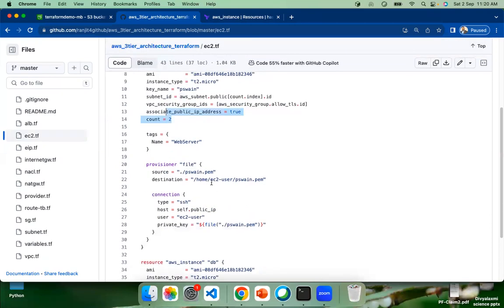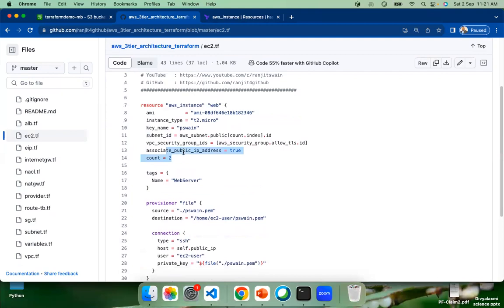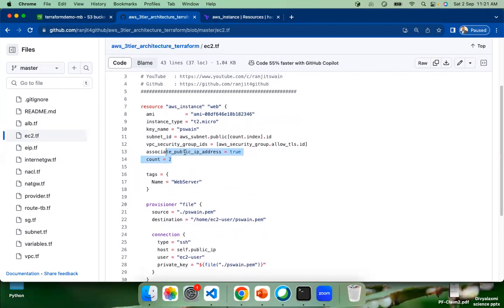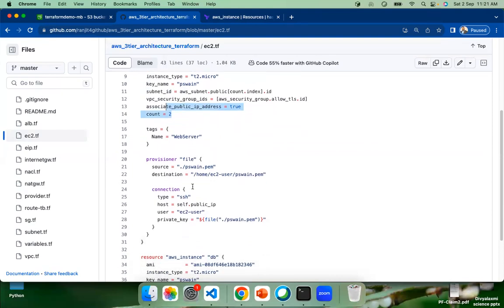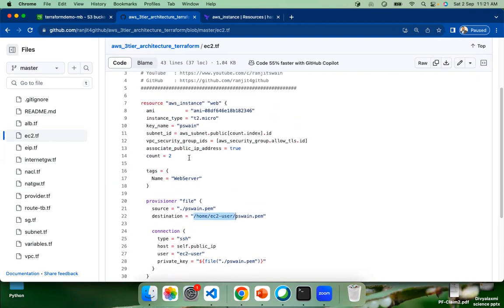Okay, and similarly, after that, what happens here? I'm just copying this file using the file provisioner. This particular key file, I'm just copying to the home directory of the EC2 user.